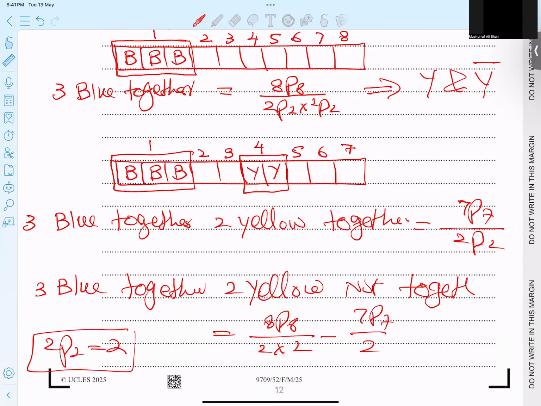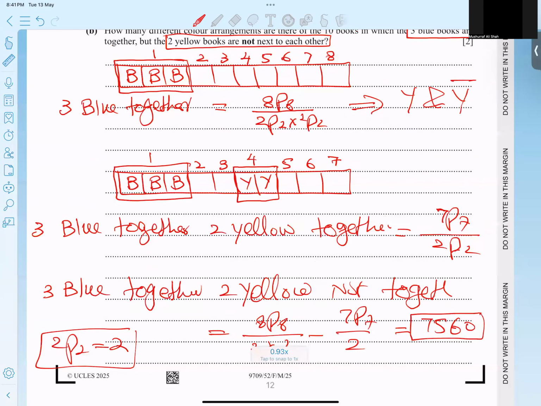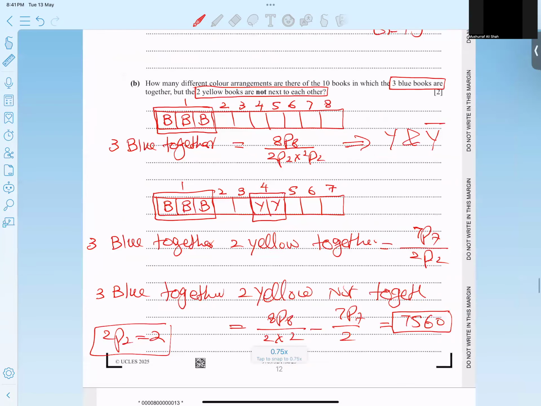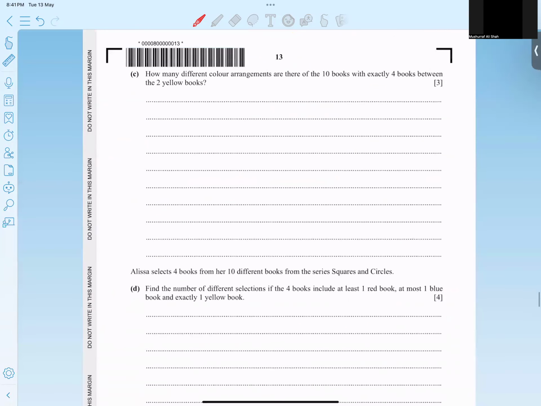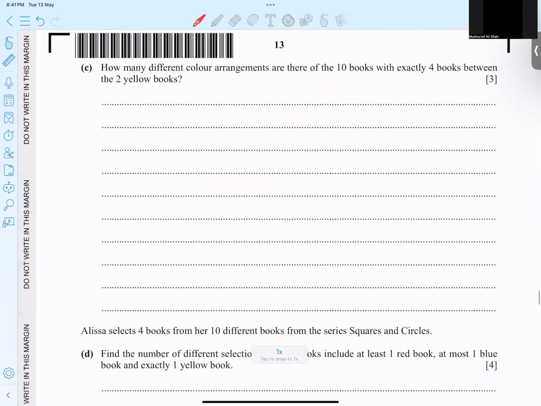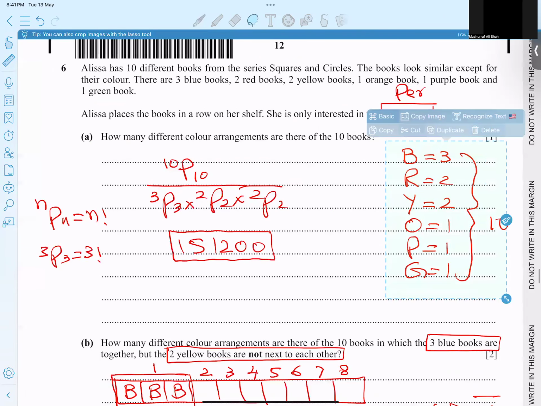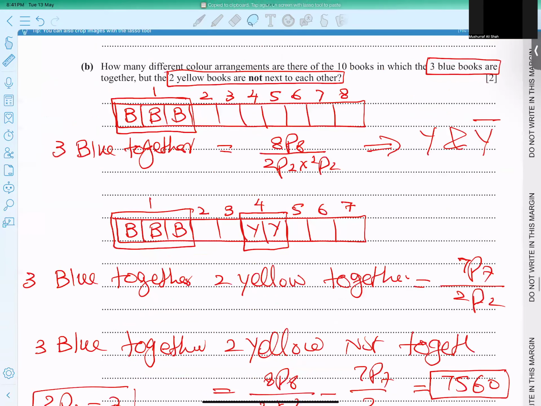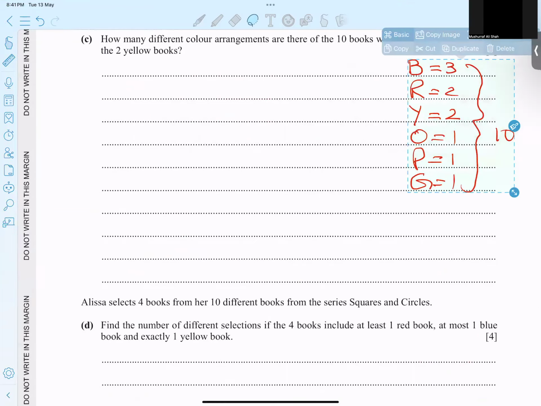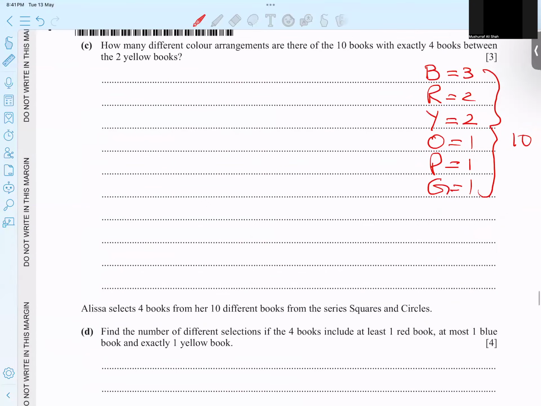So this is the same answer, but not always, only in this situation. And the final answer, if you check in the calculator, turns out to be 7560. I hope this concept is also clear. Let's talk about part C. But before I start, I bring this data, hold down, copy, and maybe I need it here. Maybe, I'm not sure about it. Let's see the question, part number C.